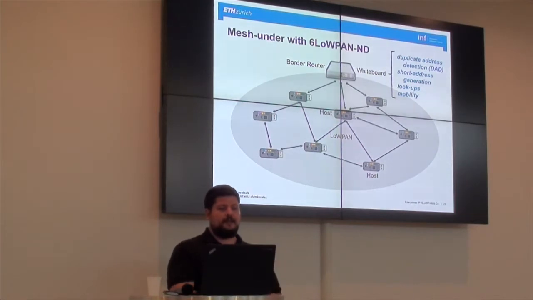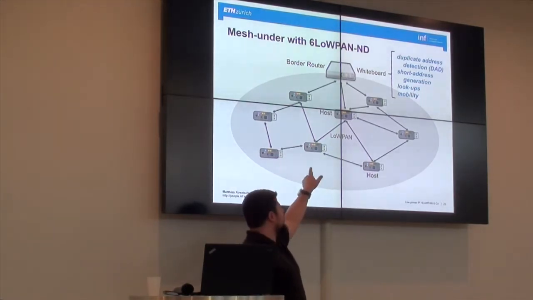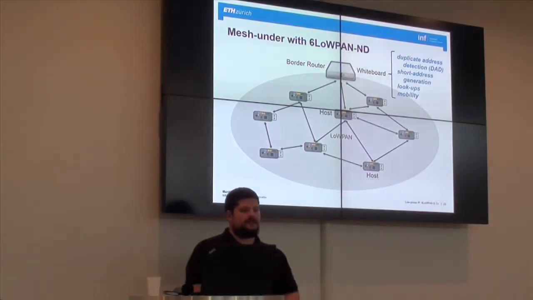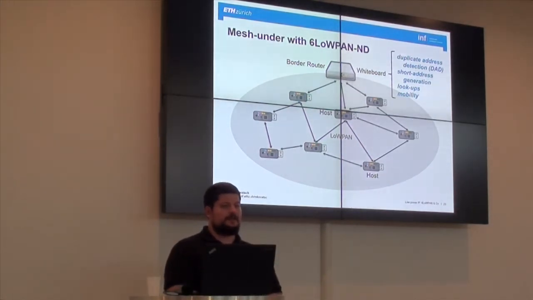So you have to implement routing. The other version is mesh under, because for instance, Zigbee defined mesh networks, which is basically a completely different research area where you have mesh networking. What it means basically is you know all your neighbors in range, and can have a lot of routes to reach a different node. So they're somehow all connected. There are things like ad hoc on-demand distance vector, so other routing protocols that can do that. For IP, it's hidden. It just looks like one local link, like Ethernet plugged in through a switch or whatsoever.